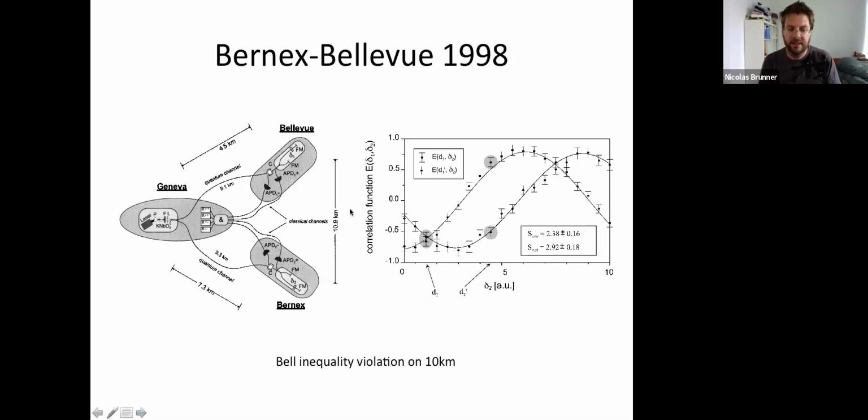All right, so let's discuss also a bit of the local milestone experiments. So you know, in GAP, in our physics department, quantum information is really a specialty, in particular in the groups of Nicolas Gisin and Hugo Zbinden. And so here, this is a very famous experiment that they did more than 20 years ago.